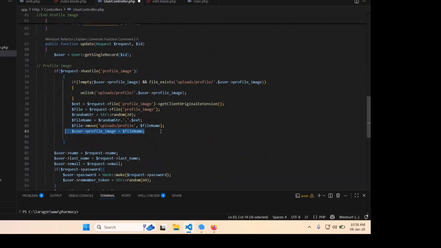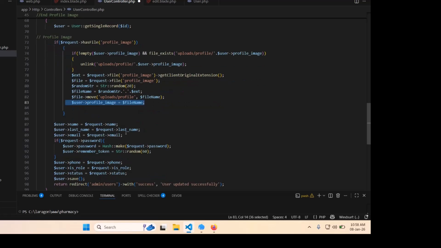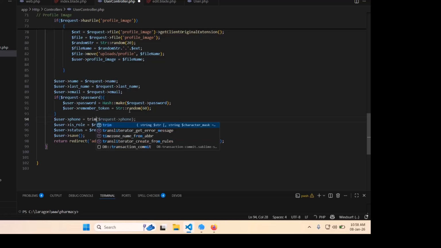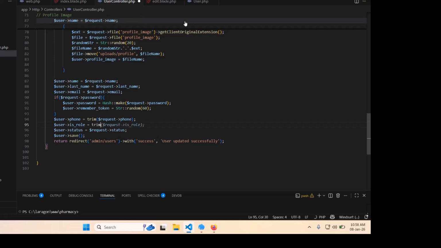Now I want us to use what is called the trim function. The trim function will allow us not to save spaces into our table fields. For instance, when we want to save name before we request, we use trim, like this. So trim request phone. This one for role as well, we use trim request role. Then for status, we use trim request status, like that.